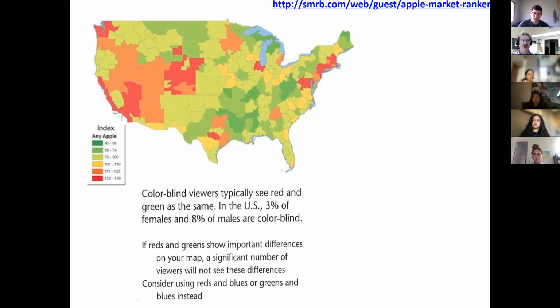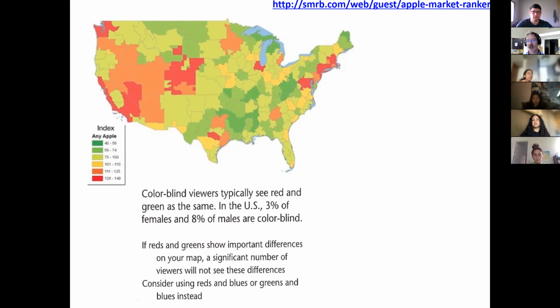Red and green are colors that you see very commonly used in maps. Red is danger or bad, or too much, and green is good. You often see that, but again, it's problematic for a significant number of folks who are red-green colorblind. So if you think about the accessibility of the map, and you're only using a red-green scheme, you're not making the map accessible to folks. It's certainly not accessible to blind folks, but barring that, you can make tactile maps, which are super cool. They have other maps where, as you move your cursor around, the noise changes, and that gives you a sense of these spatial differences.